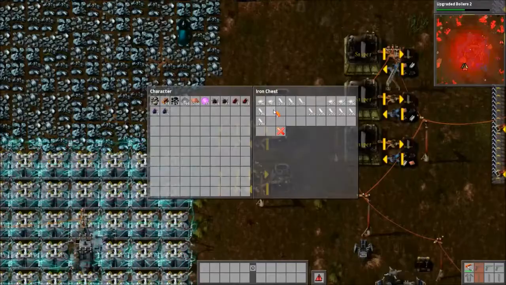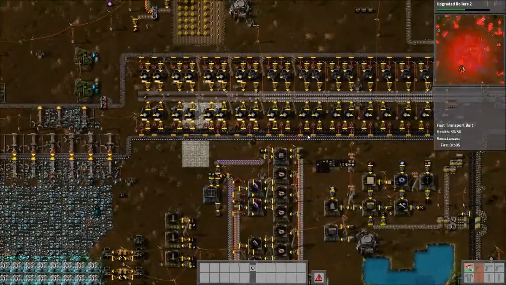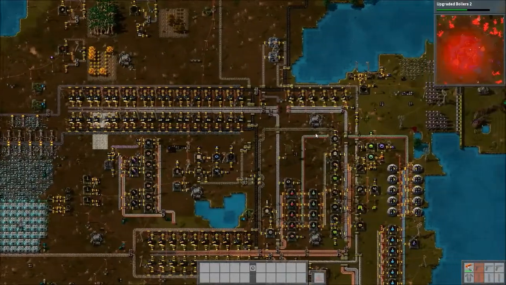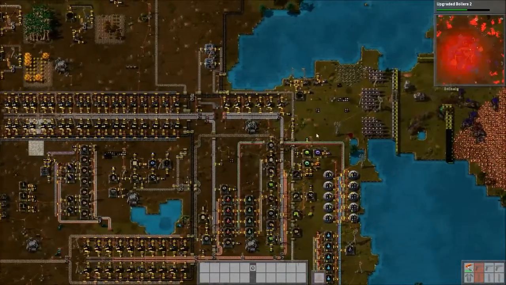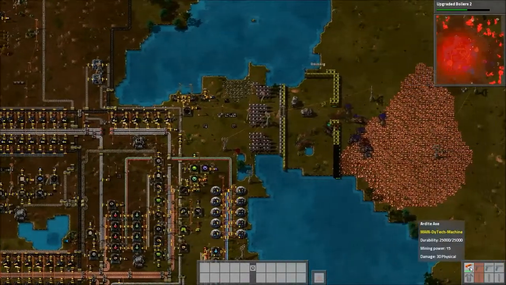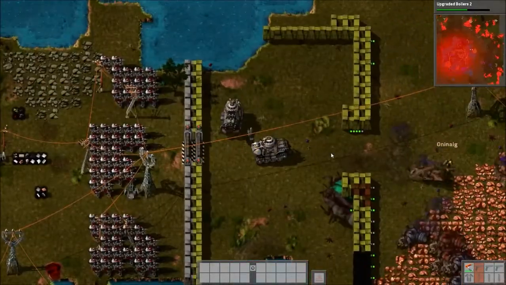Alrighty. How are we doing on time? We got about 3 minutes left after that fiasco of waiting for transfer stuff. Save. Alright, let's go see if we can get some of this then. Mining power 15. Look how fast I mine this copper.